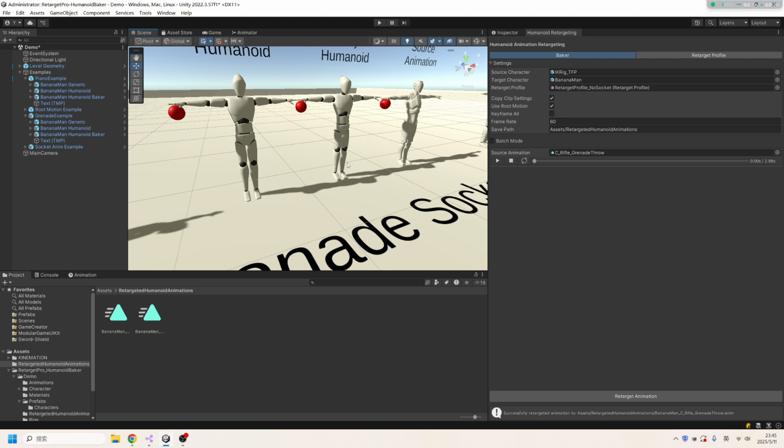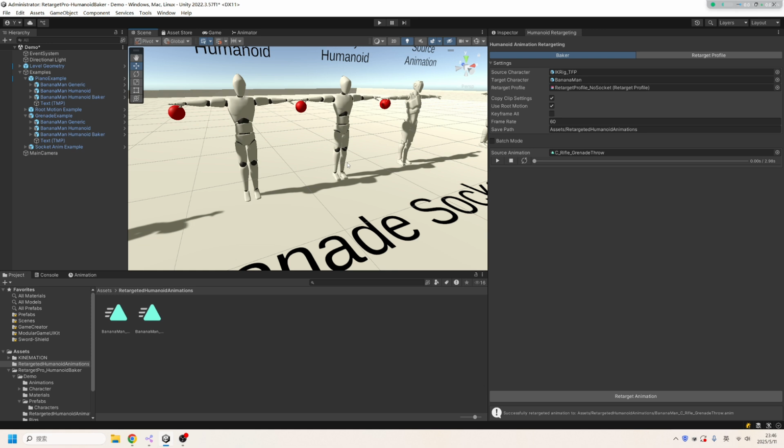It generally happens in many cases, but we still have not got a tool to transform the socket animation, because the socket transform's animation path is different across models. For example, in the Banana Man, it will be the Banana Man left hand and then the ball, right?